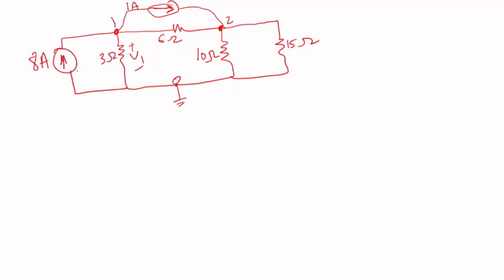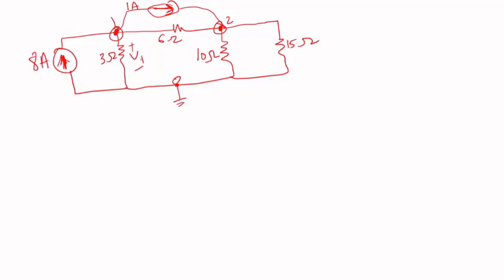So again, I have this circuit here. The arrow just indicates the direction of current, so 8 amp flowing this way. Then I have another current source, and I have some resistors. So you go through and identify the nodes. Here's node 1, node 2, and I have my reference. You always have to have a reference, because when you measure or calculate voltages, it's always from one point to another point, so it's a difference.